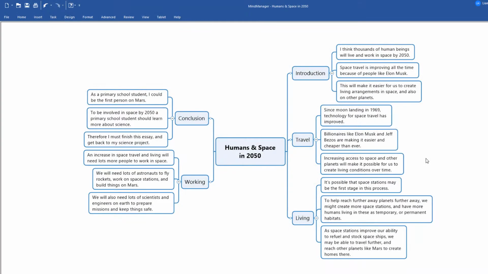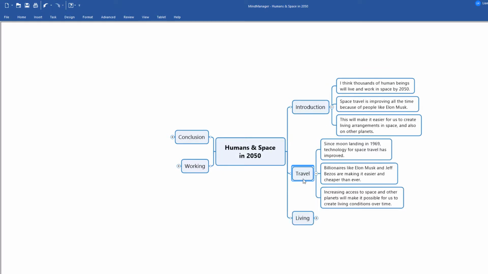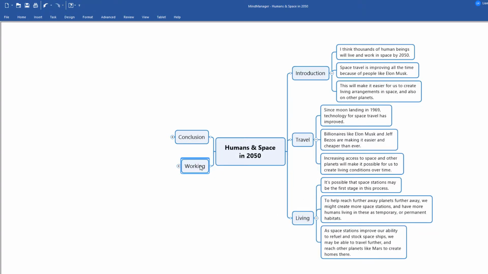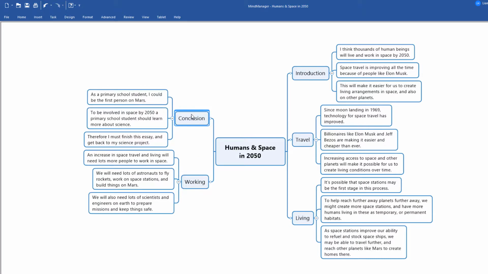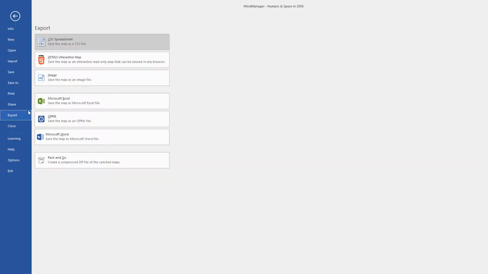Once my planning process is complete, I should have a mind map that essentially shows the contents of my essay, but in a structured mind map that you can read clockwise on the screen. In this quick example, I have just 2 or 3 sentences for each paragraph, and they're not exactly groundbreaking insights, but obviously there's no limit to how much can be included in a mind map like this. I've got my ideas organized in a way that I'm happy with, and I'm now ready to turn this into a written document that can be submitted to my teacher.